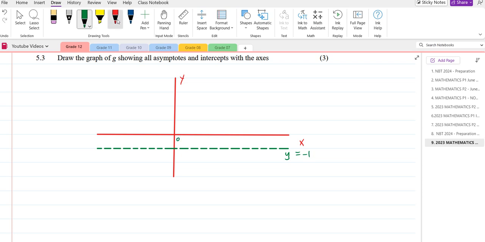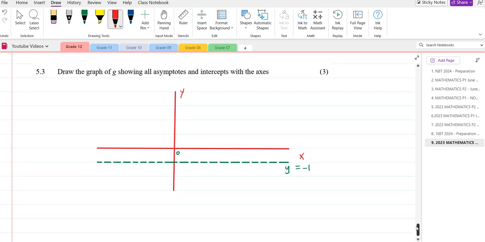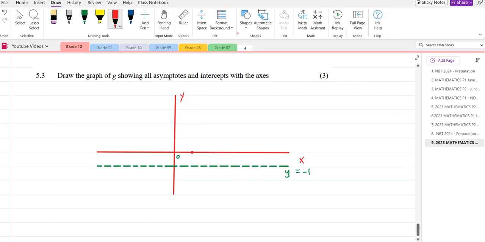And the vertical asymptote was x equals 3, right? If you go up, x is equal to 3 is the vertical asymptote. So let me just use some coordinates here. 1, 2, 3, 4, 5, 6. 6 is my x-intercept as well. Let's use smaller spaces for x, right? So 1, 2, 3, 4, 5, and 6, right?